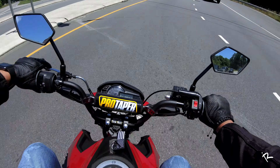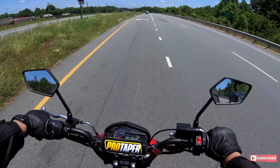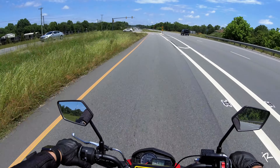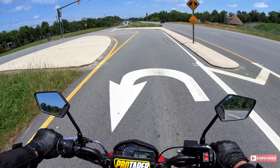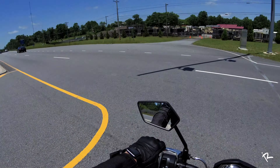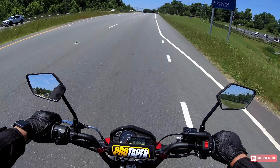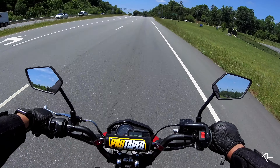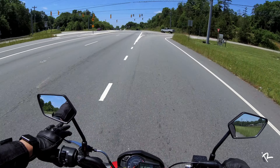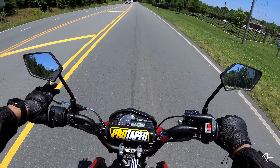So this is the first actual ride with the new air filter setup and I'm going to let you know if I notice any difference. I don't notice a huge difference in power, but again I'm not really revving it up — I'm riding between 4,000 and 5,000 RPMs since I'm in the break-in period. The break-in period says you're not supposed to go over 4,000, but at 4,000 RPMs I can't go faster than 28 miles per hour, and anywhere in North Carolina that ain't going to work. If you give it some gas and hit it up to 5,000, you'll hear the air suck in, so that lets me know the bike's getting a lot more air than it was previously, which should improve the performance.